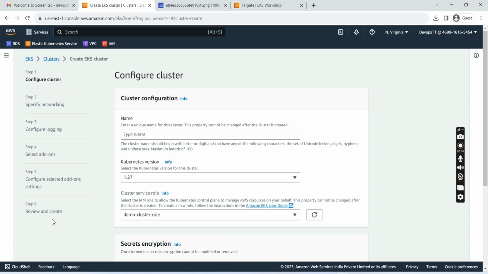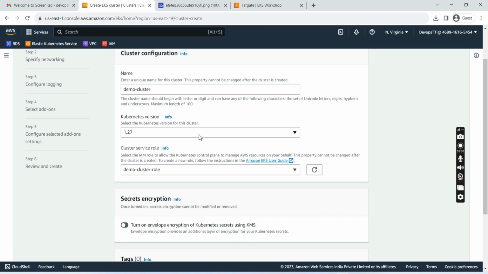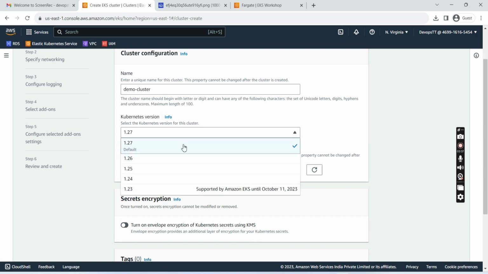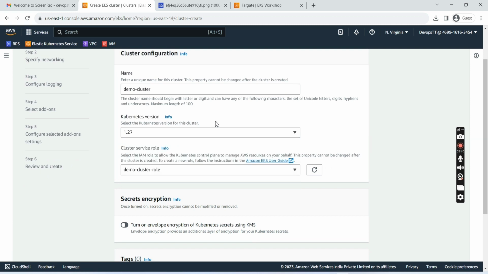It involves six steps: configure cluster, specify networking, configure logging, select add-ons, configure selected add-on settings, and review and create. For the name, let's say demo cluster, and we need to select the appropriate Kubernetes version. 1.27 is the latest, and the latest will be taken by default.